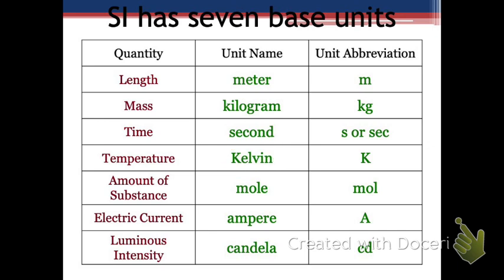And then moles are something we'll use a lot with chemistry. Moles is a quantity of atoms. It's a big number of atoms. So 1 mole is equal to 6.022 times 10 to the 23rd atoms of any molecule. That would be considered 1 mole. So it's a big substance.